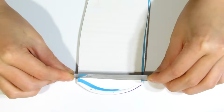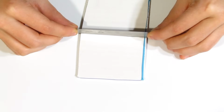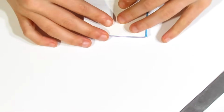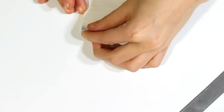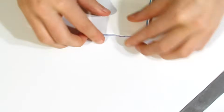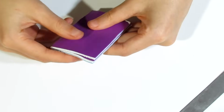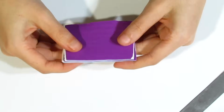Okay, then I'm going to cut in half. And I do want to remove this excess here. Trim in half and stack. Okay. And then just keep an eye on how thick these lines are. Then I'm going to run that through again, and I'm going to be running it through short end to short end. Again, on the thickest setting.